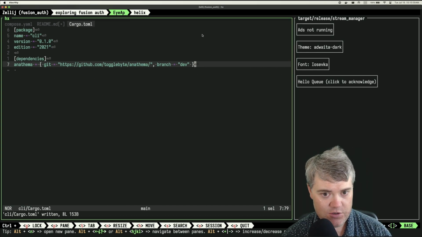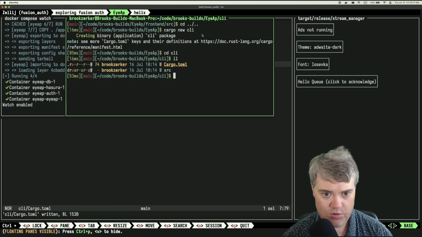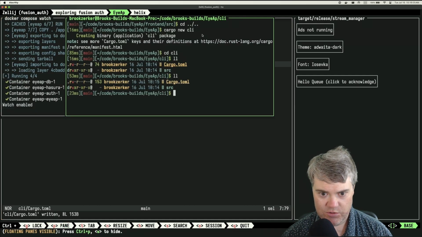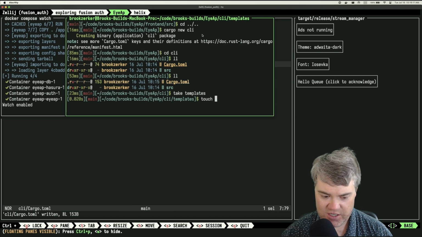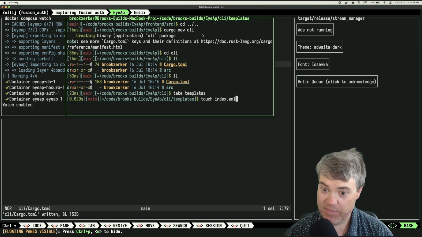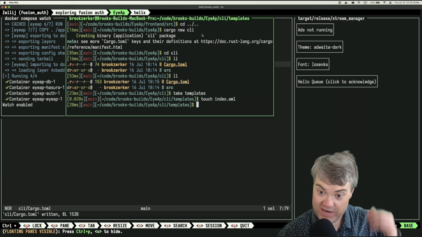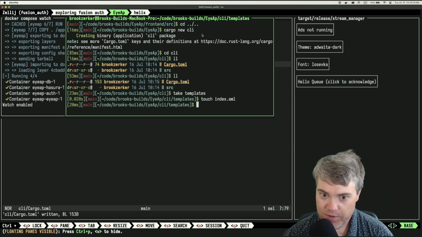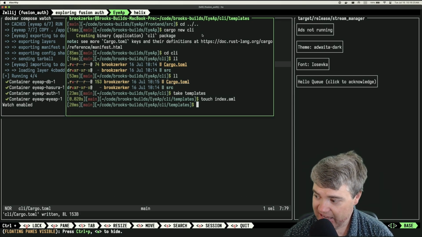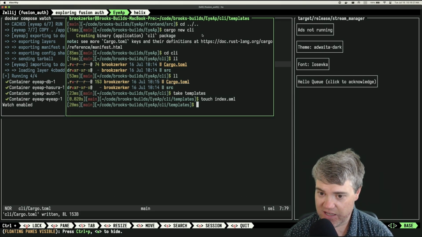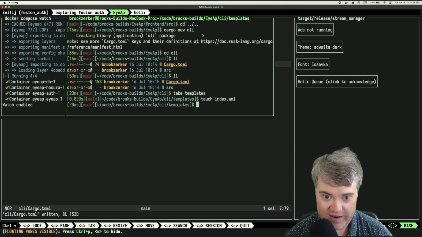All right, so we have that. Let's also make a templates directory. Let's touch index.aml, which is the Anathema markup language. We know we're going to need pages and other things, but let's not worry about that right this second.